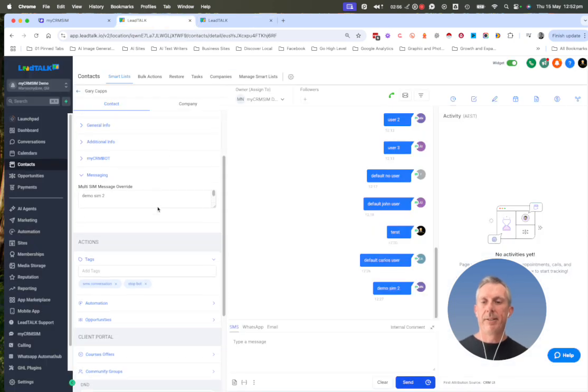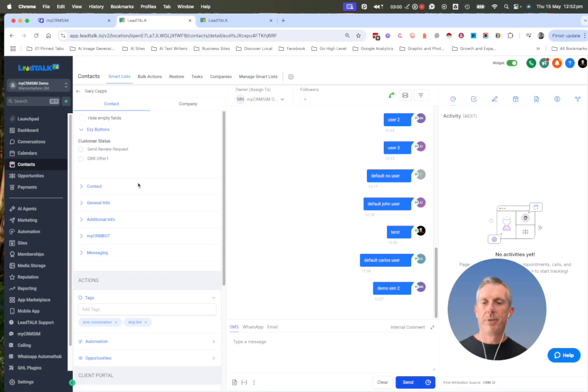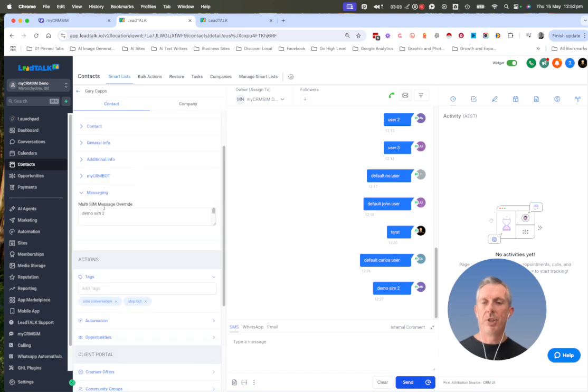But effectively, you can go over here and find this drop down. Once you've installed our snapshot, you'll have a drop down here, messaging. In here, if you type a message, this will be test from SIM2, and I save this.